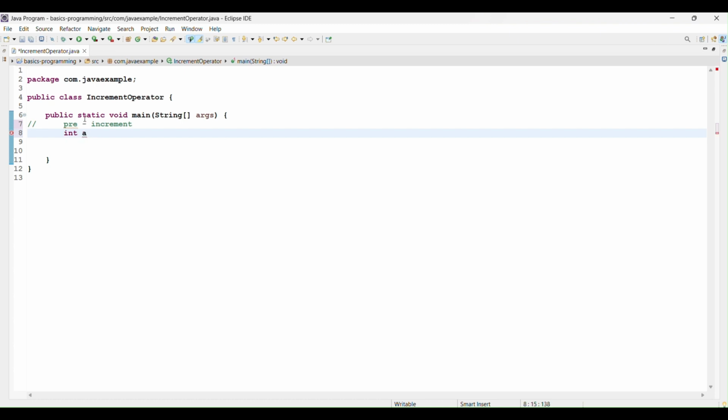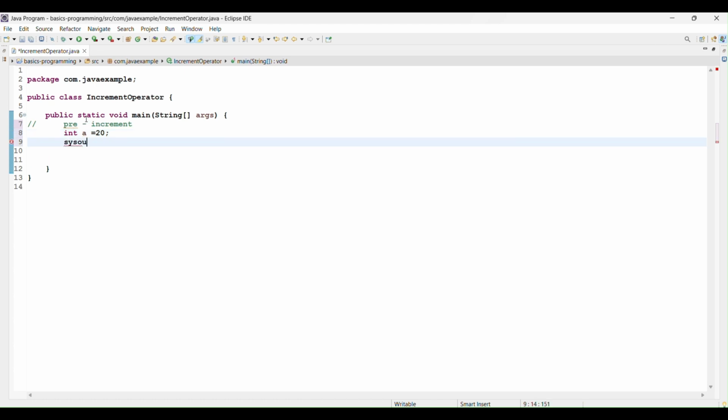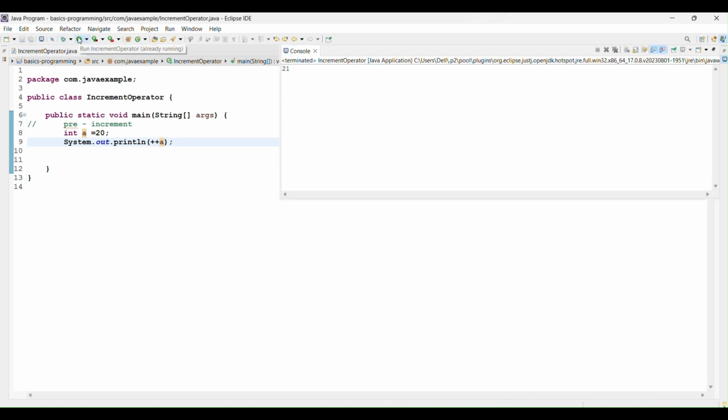Let's take int a equals 20, and System.out.println of ++a. So tell me what will happen if I do this. Let's run this. We get 21. It increased the value by 1.